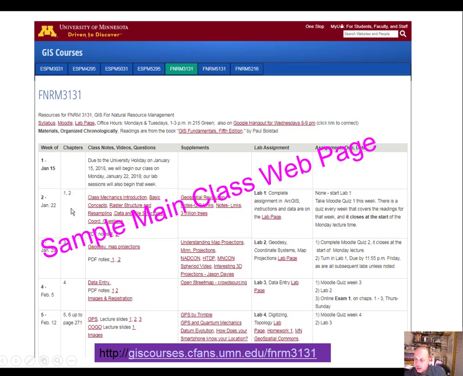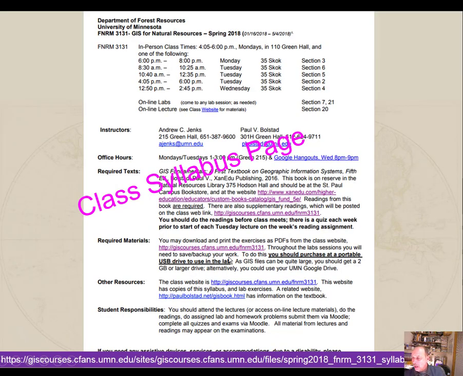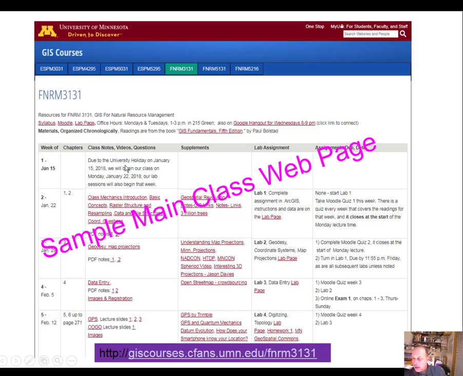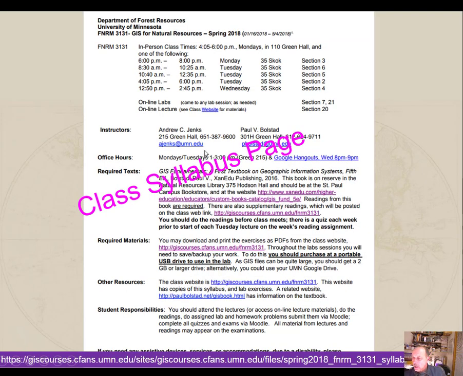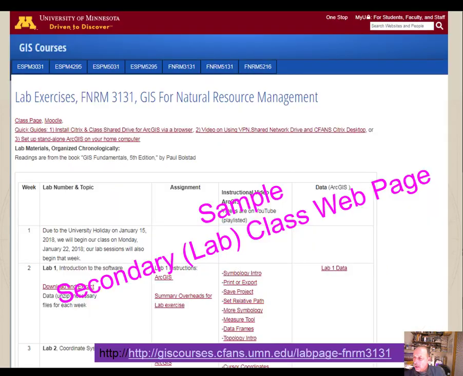Here are the readings for that week. Here's the lab material and lecture, both printed as well as videos of that, some supplemental material, and then what's due, what you have to pay attention to for that week. Now, there's a syllabus, and the syllabus is here at the top of the website. You want to take a look at it very carefully. It explains lots of details about the class that you'd want to understand, grading policy and so on.